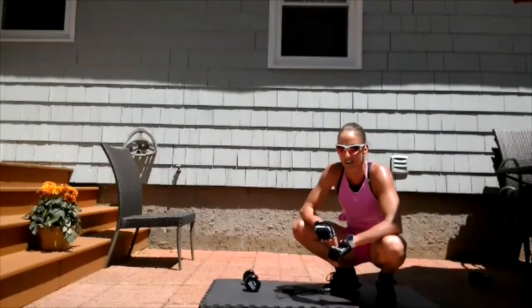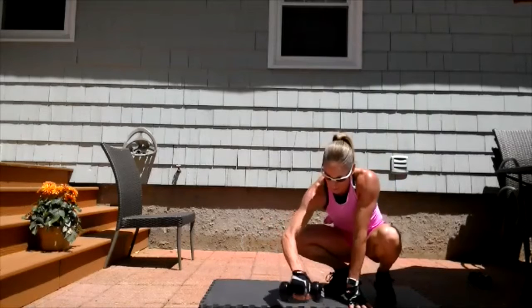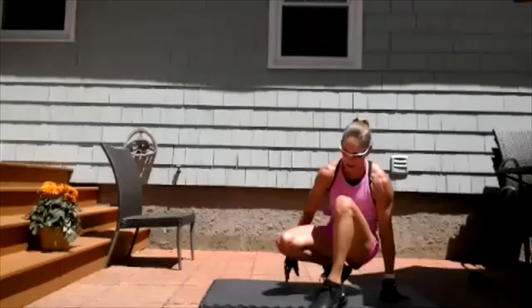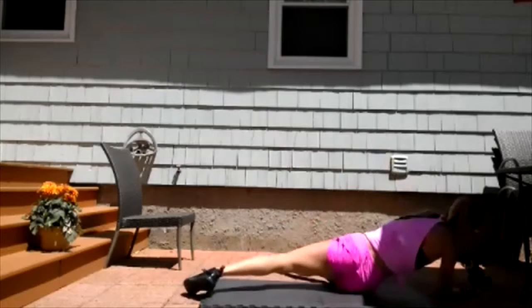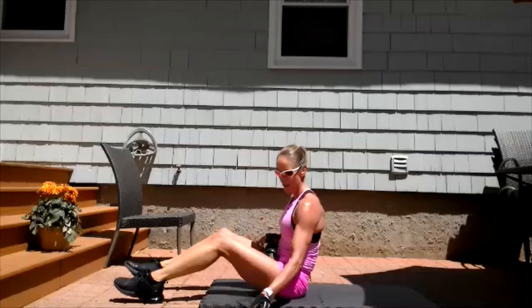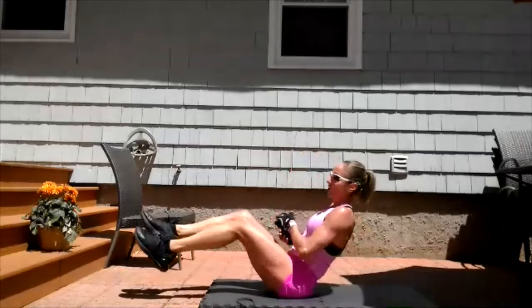Dumbbells for the floor. Starting in a Mason twist, one dumbbell. Okay, cut the dumbbell. Lean back slightly. Long spine. Side to side. Legs up for two.